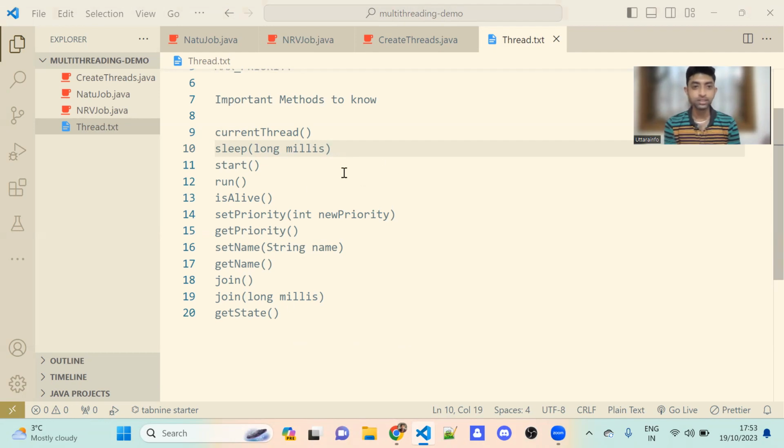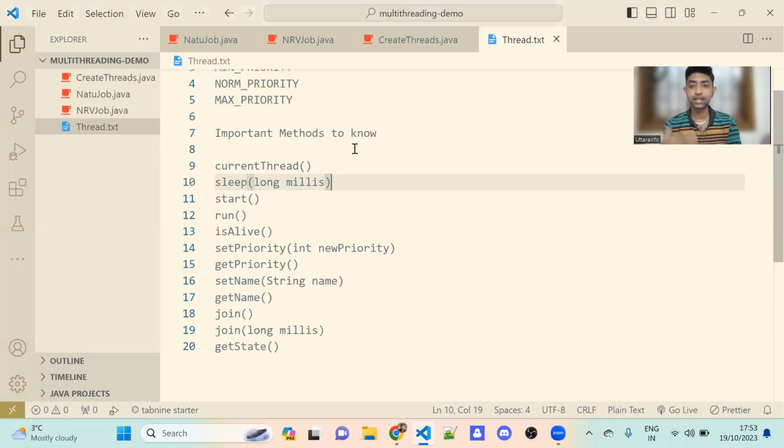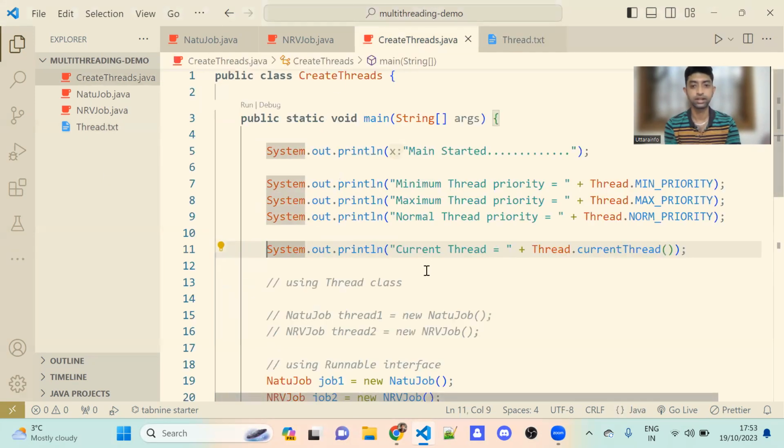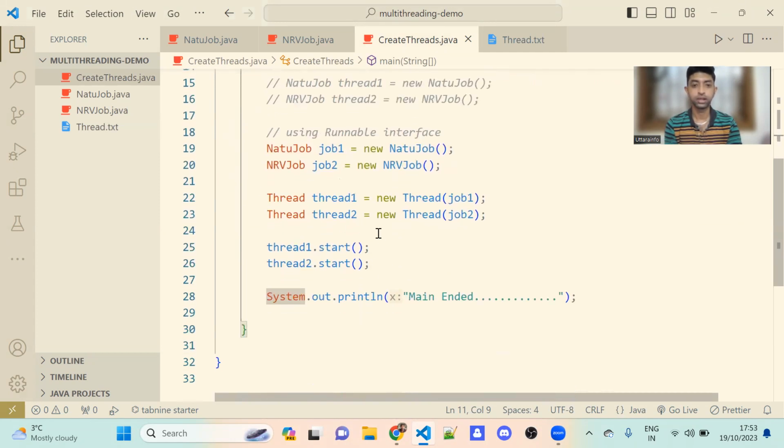Okay, cool. Sorry. There is a sleep method which makes a thread sleep for a few milliseconds. We can call it on some thread objects like this. We have created a thread and started it.